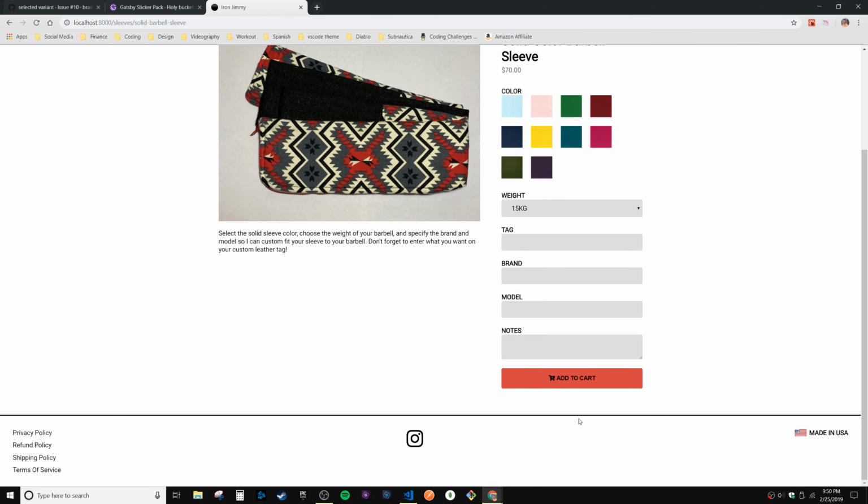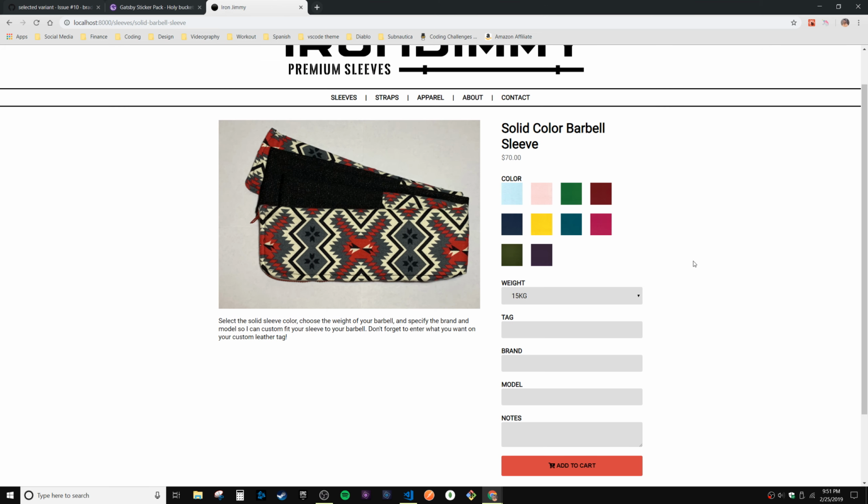For instance, when I press add to cart, I need to know what to add to the cart. So I need to take all the options, like the weight and the color selection, and what the tag says, and use that to identify the variant ID and then add it to the cart.